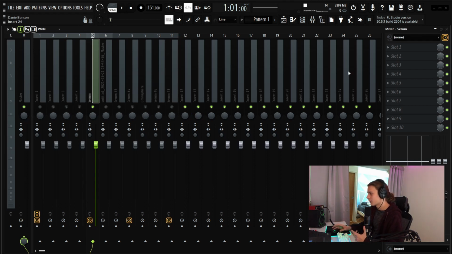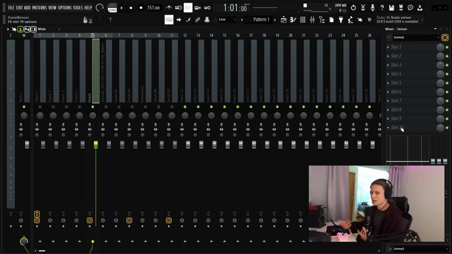But an important thing to remember is the order in which the mixer actually works. Slot 1 will get affected first, and after that, slot 2 will get affected. I like to think of it as first, second, third, fourth, fifth. It just makes more sense. So whatever's in number 10 will be put on last.